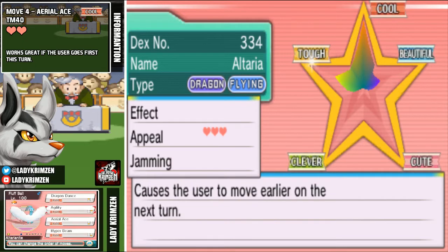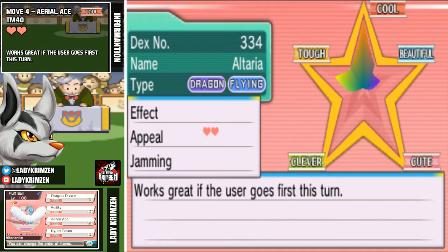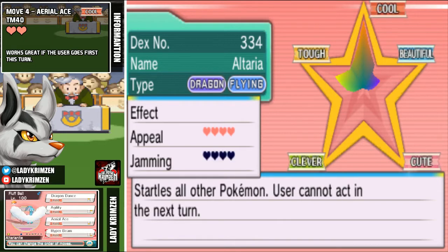And next up is Agility, which I have already shown in the series already. It's got an appeal of 3, and it causes the user to move earlier on in the turn. Next is Aerial Ace, which is an appeal of 2. Works well if the user goes first this turn. And last but not least is Hyper Beam.